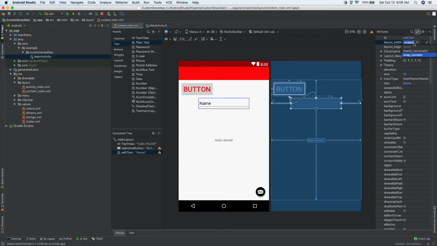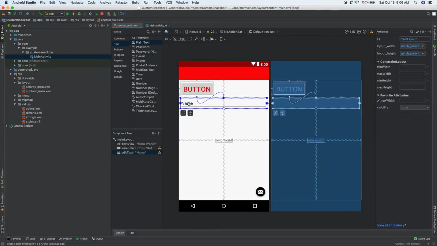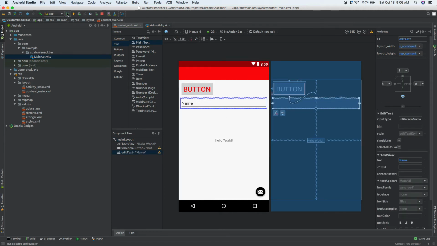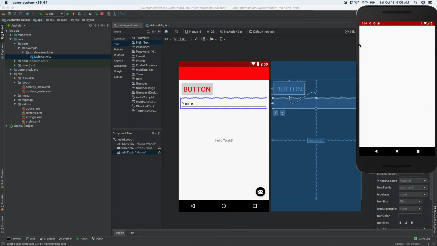Layout width, we can set that to match constraints, I think. Yeah, so that should work. Okay. So now we have our name there. So I'm going to save it, I'm going to run it one more time. As you can tell, I like to run my apps often because it's easier to catch errors. If you only test it every 3 hours, you might not know, hey, I made a mistake 1 hour ago and all this work that I did has just trash basically.